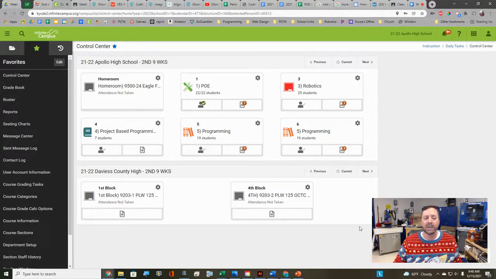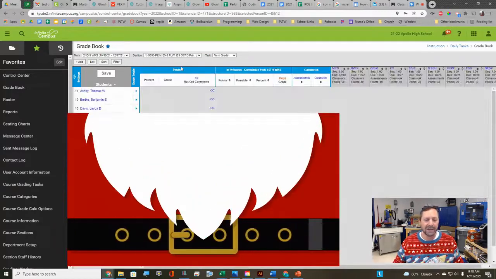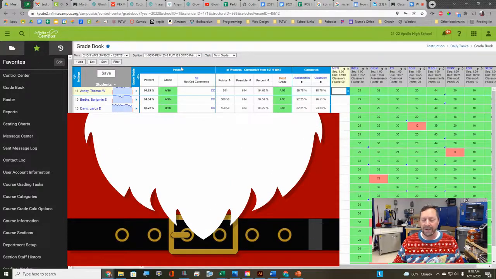Okay. So how does this work? How are we going to get this set up so that we can put our final grades in with the exam grades? What if they exempt? Where does all that go? Well, officially, of course, it all goes in your grade book. So I don't have any grades in homeroom, but I've got grades in this class, my PLTW class for Project Lead the Way, Principles of Engineering. Oops, I'm still grading this. I better hurry up. But I've got one more thing to put in here.